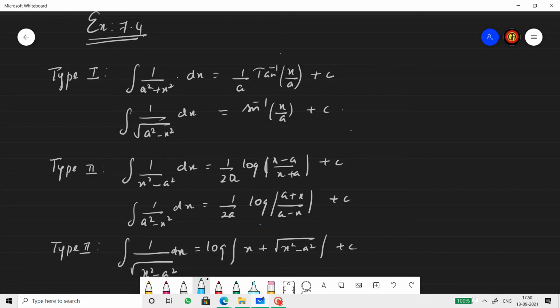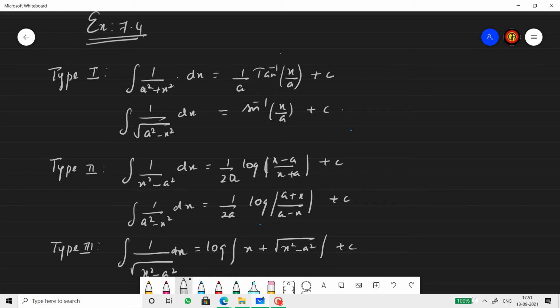So here are the formulas that we use in this exercise initially. And I have separated these formulas as type 1, type 2 and type 3. Type 1 are those formulas that come from the antiderivative properties. So that means everything comes like that only, but this we already learned in differentiation and we have extensively used this. So this is easier to remember.